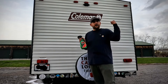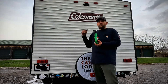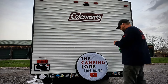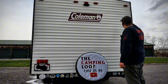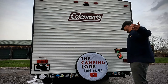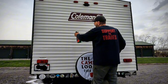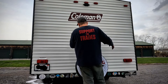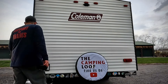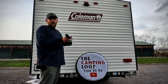This stuff works really well — it's just a cheap Turtle Wax we got at GiGi for six bucks, and we've been using it for years. You just spray it on while everything's wet and it does a great job at repelling water and protecting the camper. You just go around and soak everything down while it's wet, and the nice part is you can just walk away and you're done. I would recommend doing only one side at a time here — you don't want the sun drying everything before you get a chance. If your camper does start to dry off, just go ahead and wet it down again with your hose and then apply the wax.